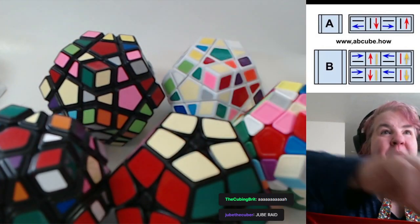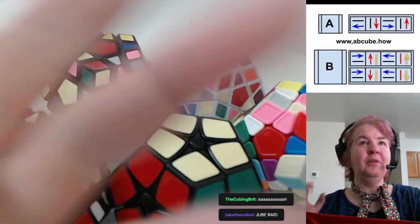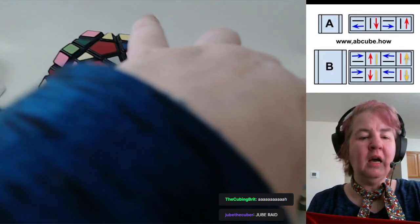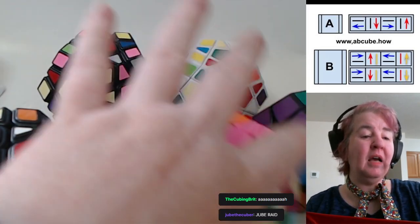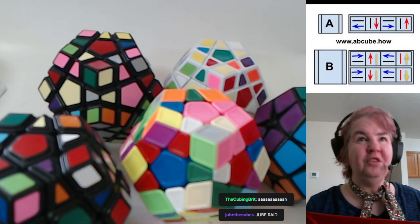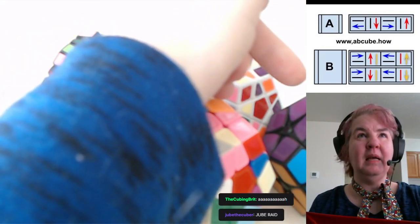I'm the creator of the ABCube method for solving a Rubik's Cube. That's it right there. Formula A is 4 moves. Formula B is 8 moves. With that, you can solve every complexity of Rubik's Cube. I teach all of them the exact same way, all at the same time, so we can learn inside of 2 hours. No cheat sheets. No algorithms. Just 4 moves and then 8 moves.